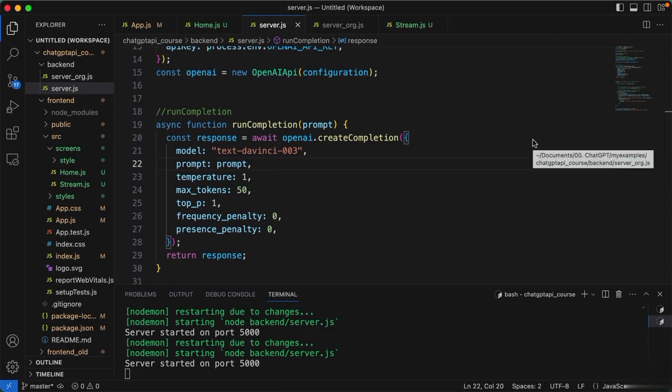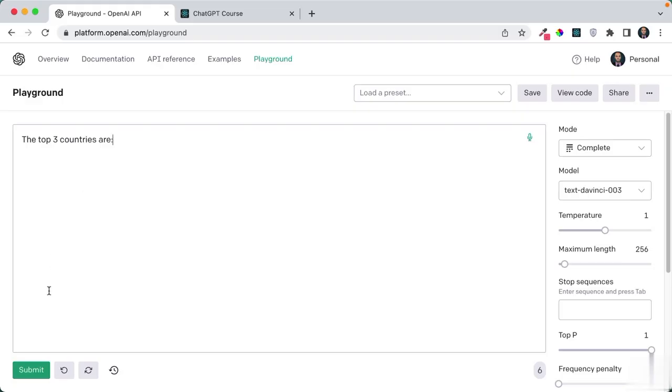Now, the first thing we need to do is to create a persistent connection between the server and the client. Basically, the server is going to be sending events to the client, and as those events are received by the client, an action is going to be taken. Now, to understand this, let's run the prompt in the playground to understand the streaming process again. So, as you can see, events are sent by the server to the client, and whenever an event is received by the client, a piece of text is displayed in the results box.